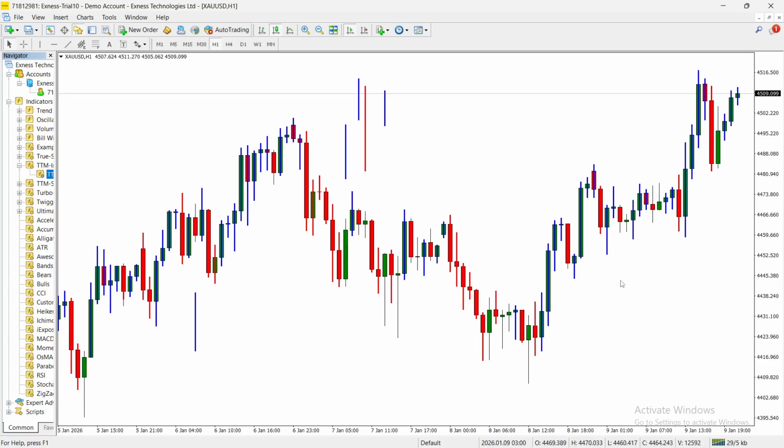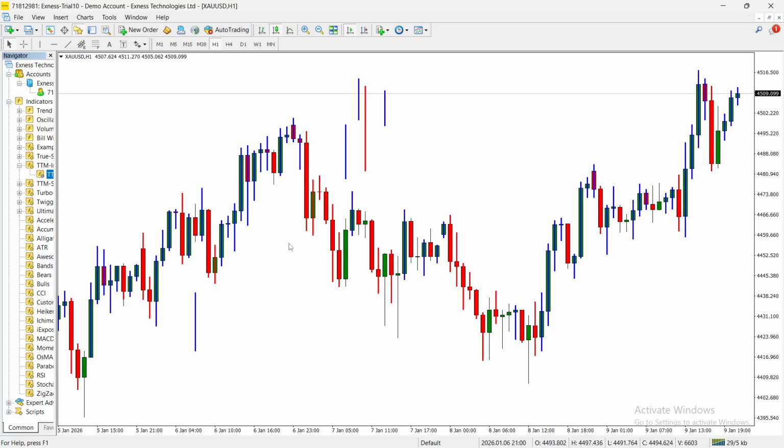The TTM trend uses a combination of moving averages and color-coded bars to identify trend direction, making it visually straightforward to understand. Buy signals appear when the indicator shows a line, a blue line in this case, when moving averages are aligned in a bullish formation such as a golden cross, and when the momentum oscillator is above zero and trending upwards. Sell signals are displayed when the indicator shows a red line, when moving averages are aligned in a bearish formation such as a death cross, and when the momentum oscillator is below zero and trending downwards.